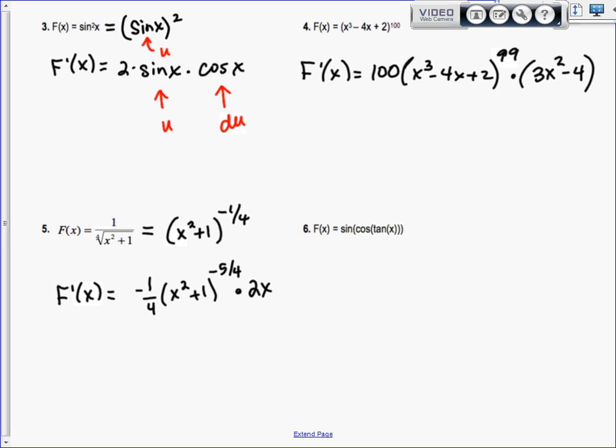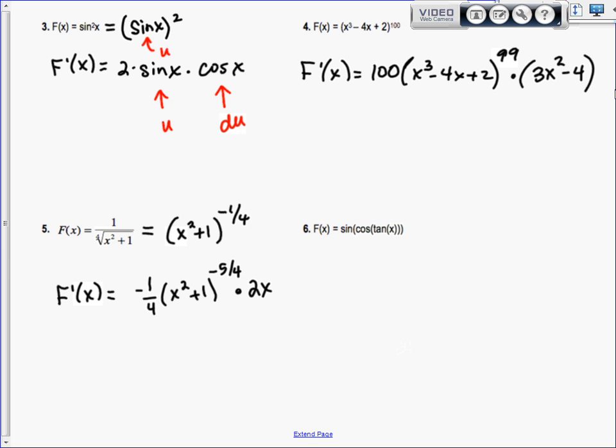We learned the power rules for only just plain variables, so now we're learning it for other things. And you could think of it, if it had just been a plain variable, like if I had x to the negative 1/4, right? It's negative 1/4 x to the negative 5/4. What's the derivative of the inside then, though? 1. So you're still doing the chain rule, it's just always 1. So just think, oh, always do the chain rule.